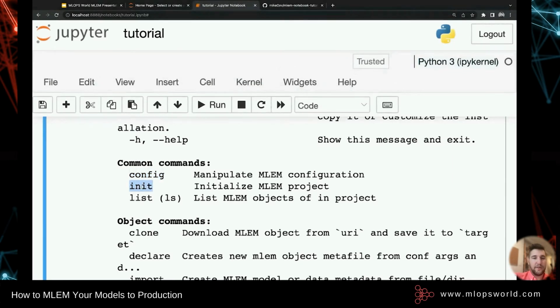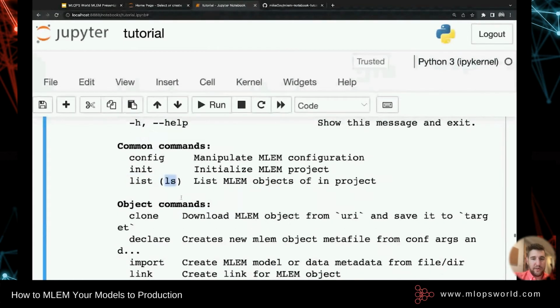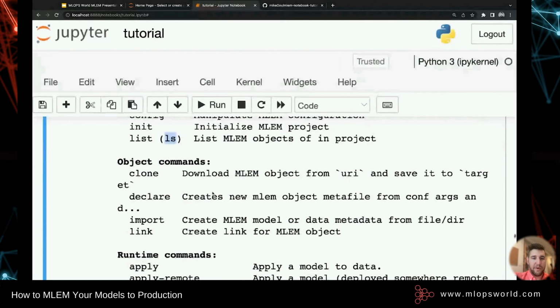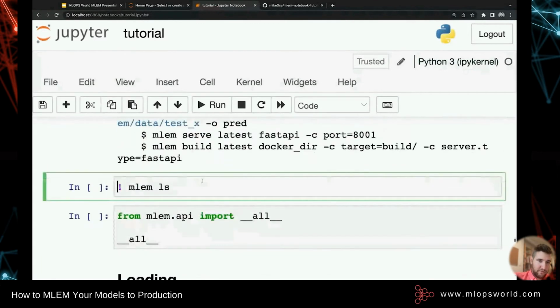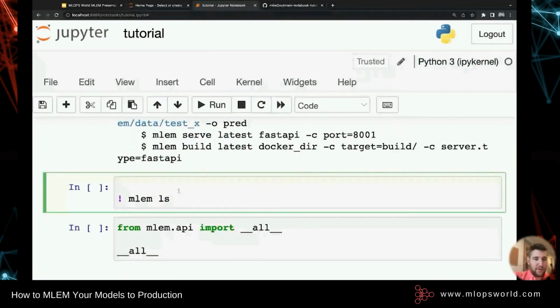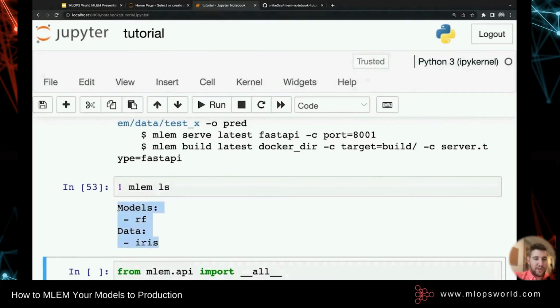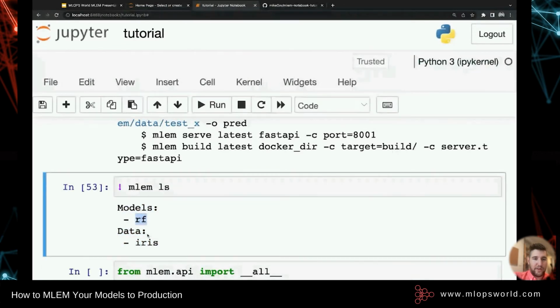Init is initializing MLEM project, and basically what it does, it just creates .mlem dir with empty config, as I said. So there's no magic there. Yeah, and list or ls, which is an alias for list, lists all the MLEM objects in your directory. So yeah, we saved 2 objects, so we've got 1 model and 1 data set.